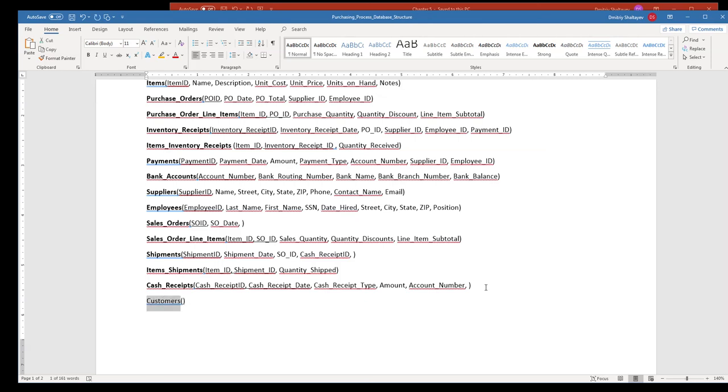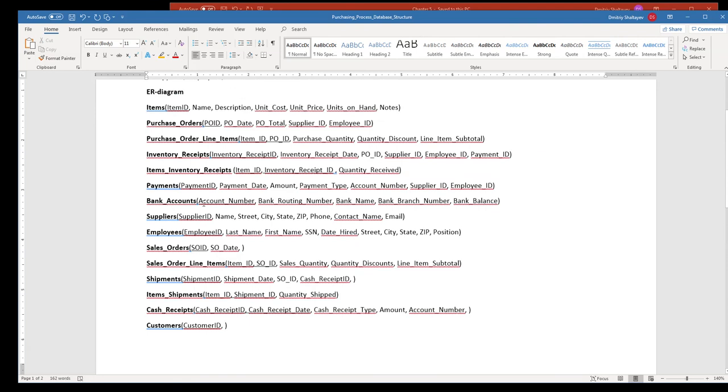And I'm going to capitalize that, make it bold. All right. Obviously, primary key is customer ID. No underscore, it's a primary key, right? Okay, underline though. And what do I need to know about the customers? Very similar to the suppliers, really.